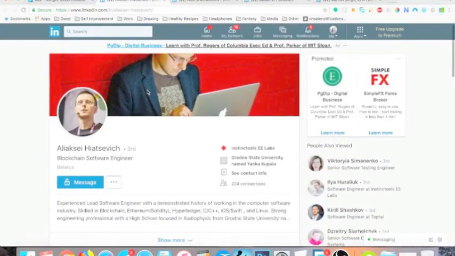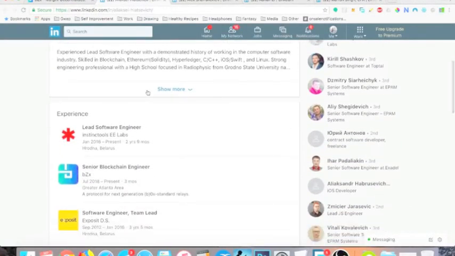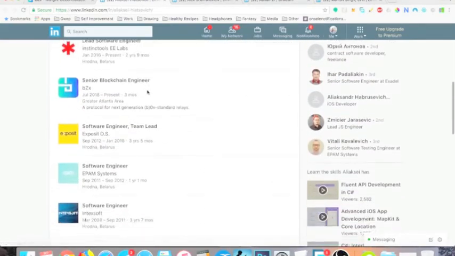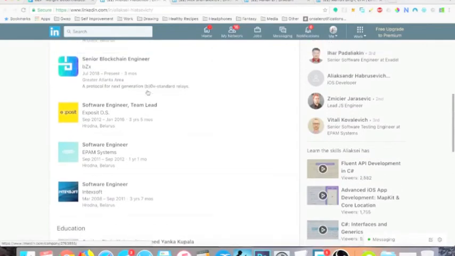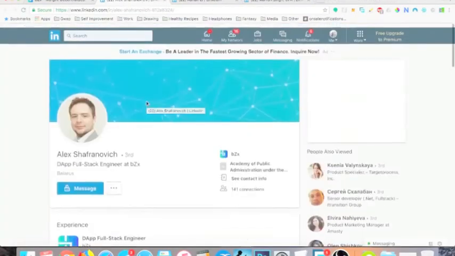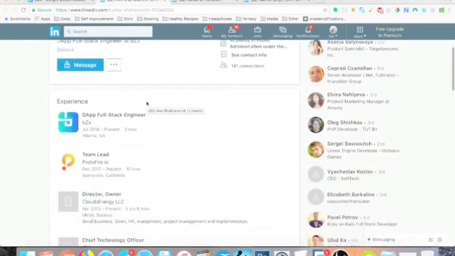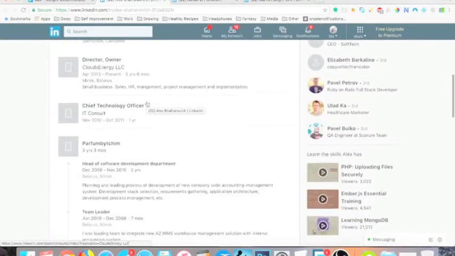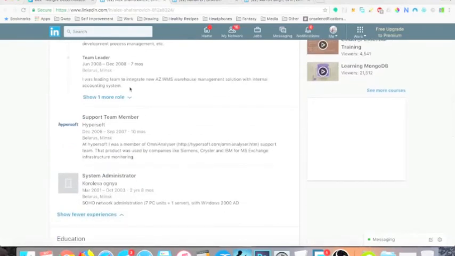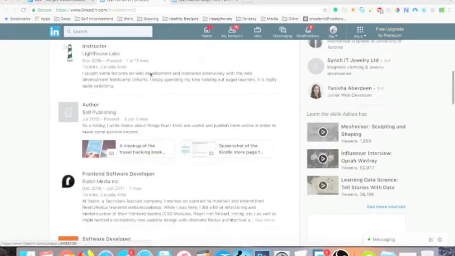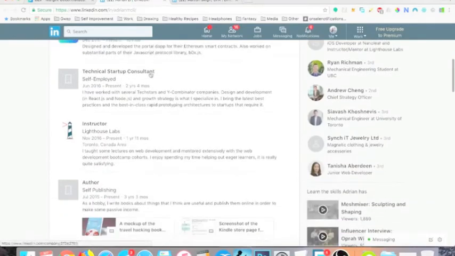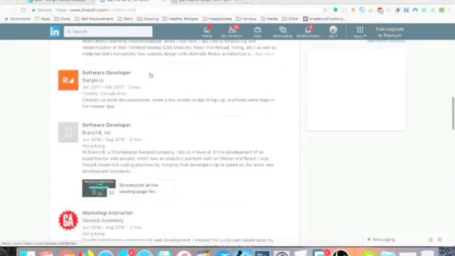And then their tech team, they have some pretty impressive tech guys. This is their lead blockchain software engineer. He's got a lot of experience. He's from Belarus. He's been doing this for a long time. And here is their dApp full stack engineer. Again, plenty of experience. Also from Belarus. And then they got a Canadian guy. Hey, O Canada. And again, a lot of good experience in the tech department.